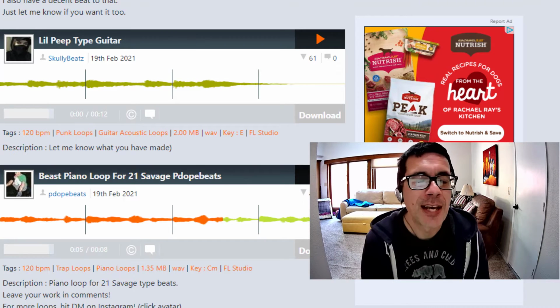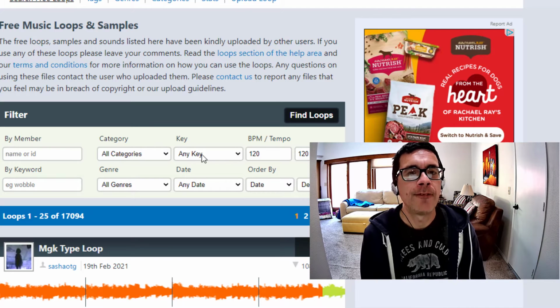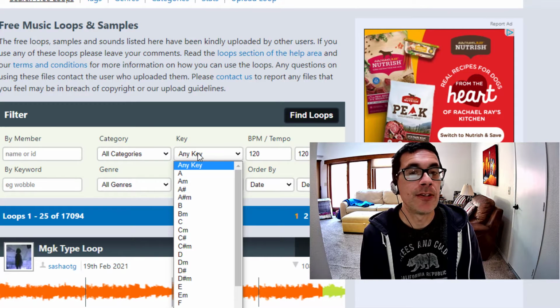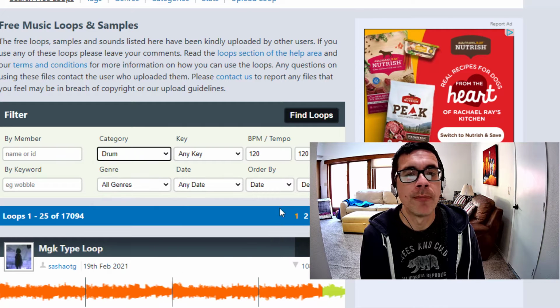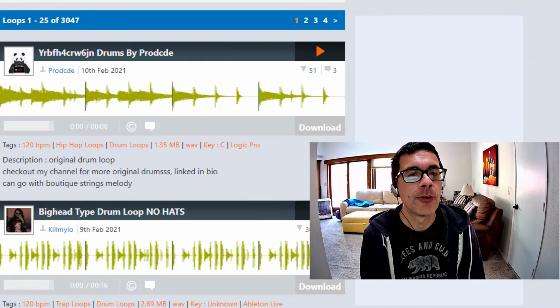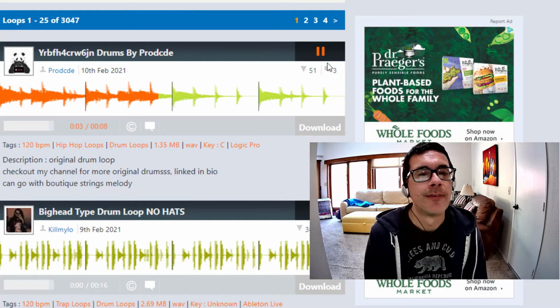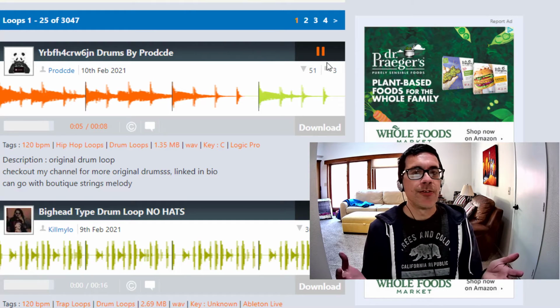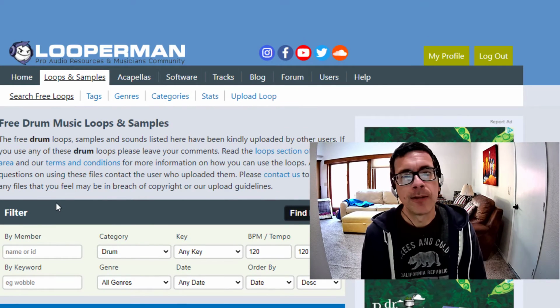All right, so you can kind of see that these are the loops you're going to look for. And then if I got specific, you see I didn't see any drums there. I might look just for a drum, and let's see what comes on at 120 beats per minute. So you should be able to download these and bring them into your editor.